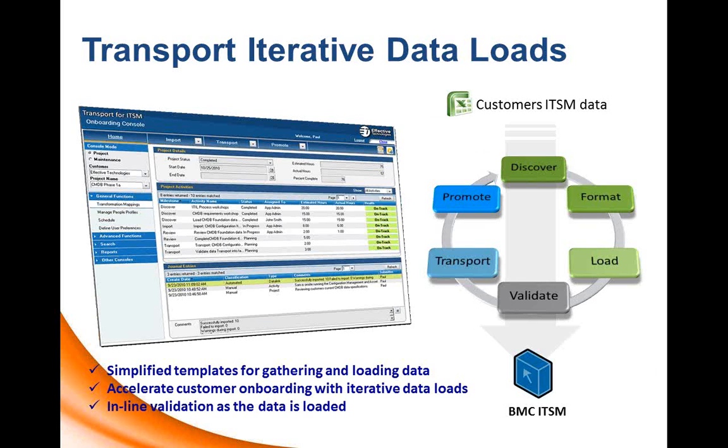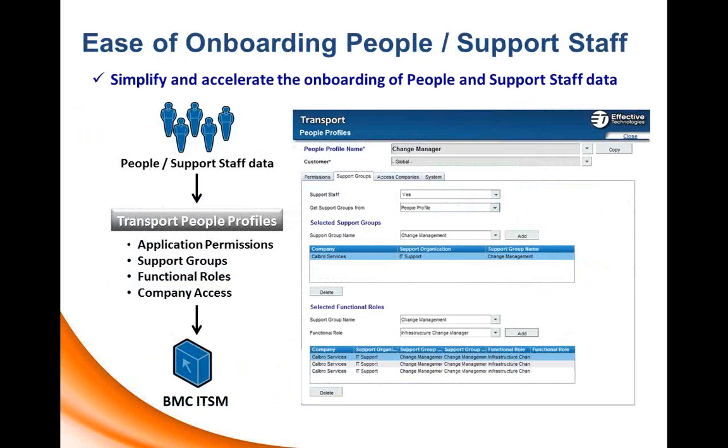So when you're out there demoing to your customers, and you're trying to give them a sense of what solutions are going to look like, you have real data in the system. You can create instances, you can create changes, you can see the site and organizational data. So transport is meant to be run repeatedly over and over the course of your project. Of course, this again lends itself to maintenance. So because you can use transport repeatedly, you can use it to add new permissions to people or move support group people from one place to another, etc.